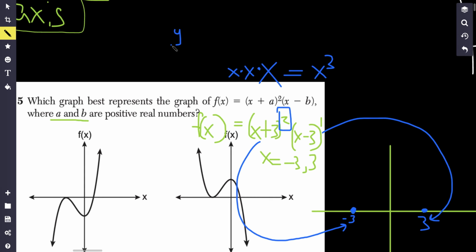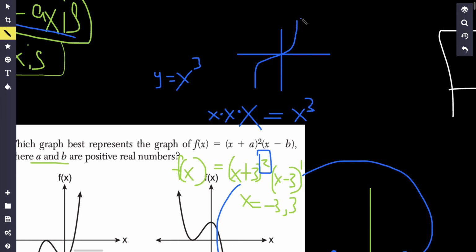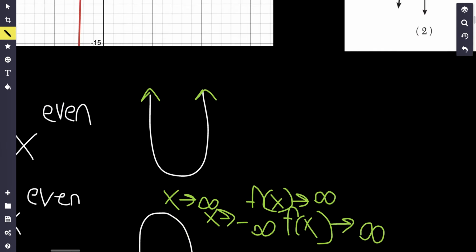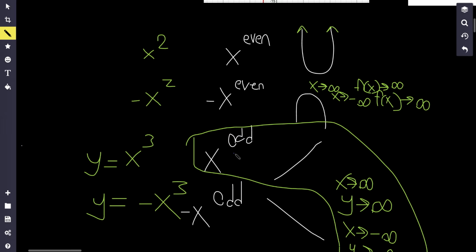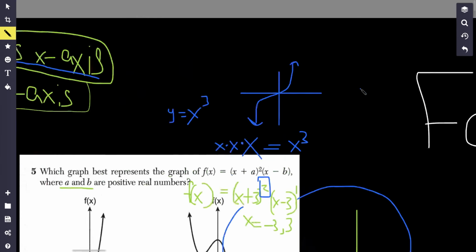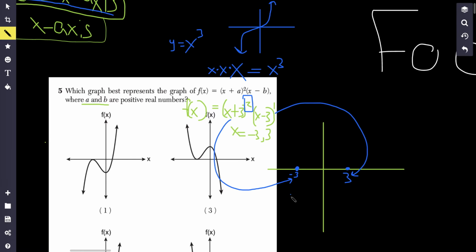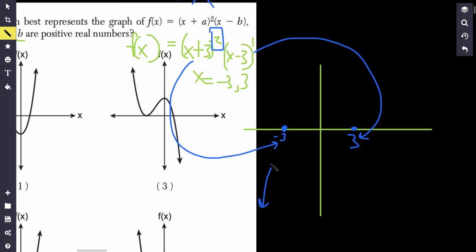So recall that y equals x to the third power. It looks something like this, where you start out from -infinity and then you go towards positive infinity, right? So basically you count the amount of x's there are, and based on what I said before, if you have x to the even power or x to the odd power, you can kind of predict how the graph would look. Okay, so I know that from this problem right over here, I'm going to start out from -infinity, and I'm going to hit this 0 right over here.